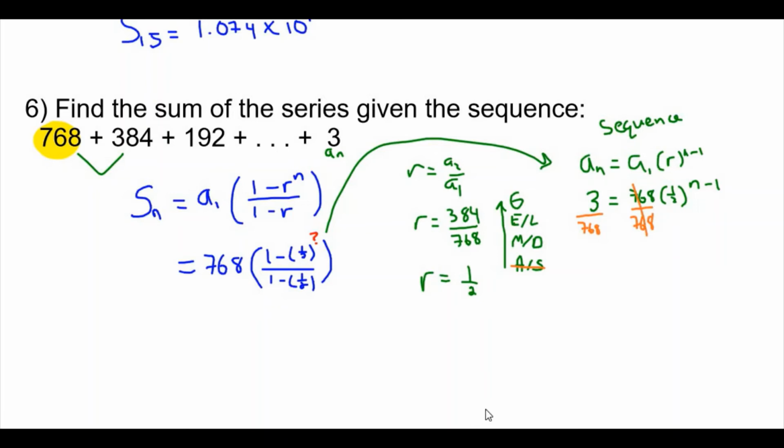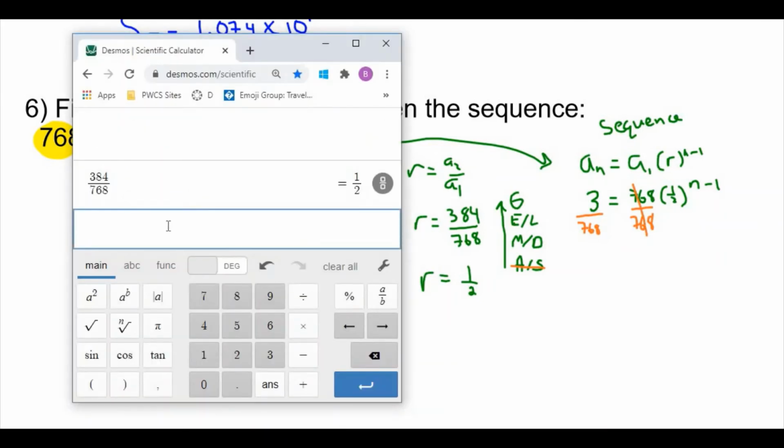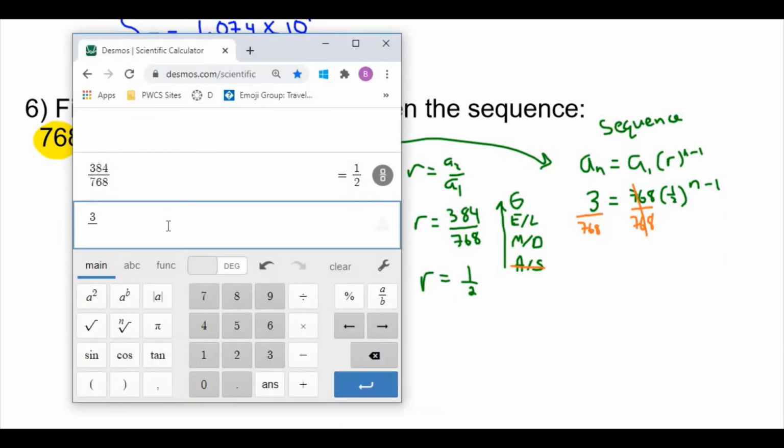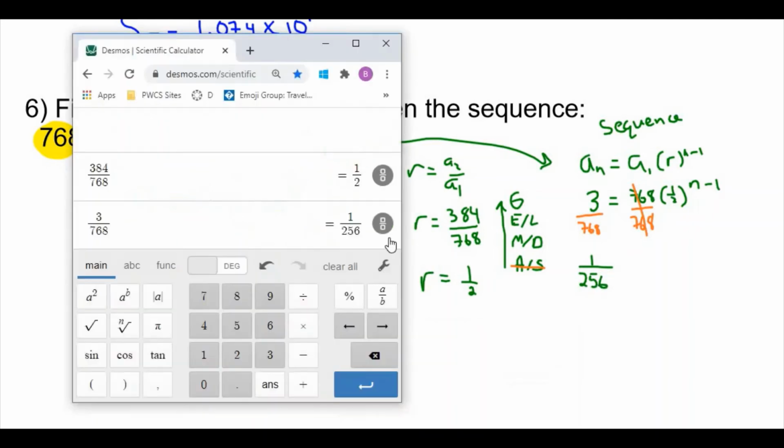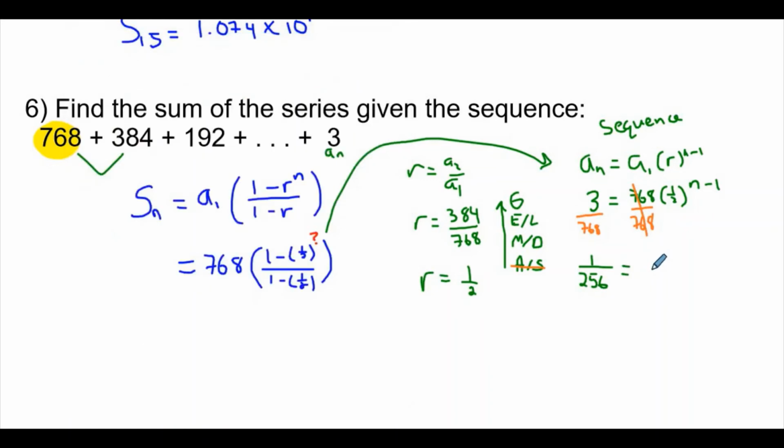All right, that's another complicated looking fraction, so let's take a look at what that is. 3 divided by 768 is something nutty. Let's see what it is. Oh, it's 1 over 256. Now, you may say that's not very nice, but number one, you don't want to write that decimal down, right? You don't want to be doing these problems and writing down that number. You want to write down this, and the reason is there's actually a relationship between 1/2 and n minus 1, and that relationship is the next step, right?